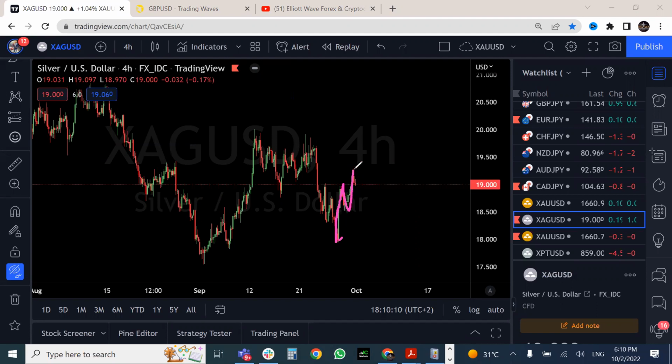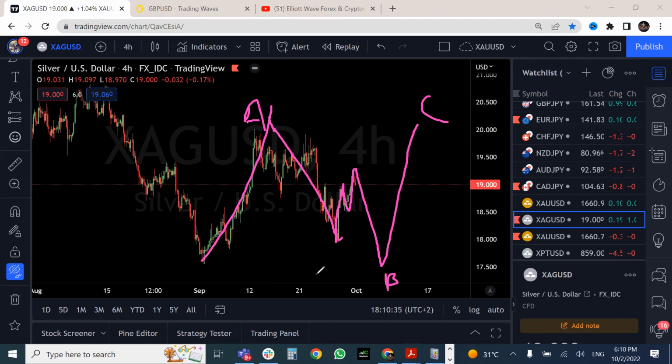We're seeing this three-wave pullback. We're going to see this one come down here and take the low before we make a move like that. The move I'm focusing on is based on the fact that we've had an impulsive move here, and we could be looking at this as a three-wave structure coming down like that, 1, 2, 3. Let's connect that ABC structure here. ABC. Could we be completing this B wave as far as silver is concerned? Let's watch out for that structure. Likely that we can come and take this low. Right, so that is what we have on silver.